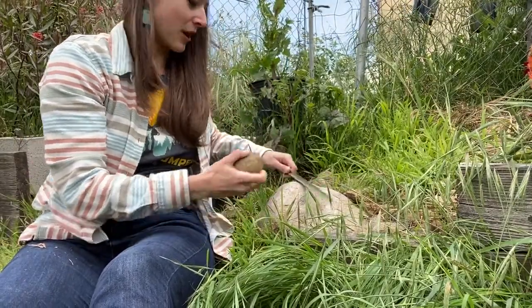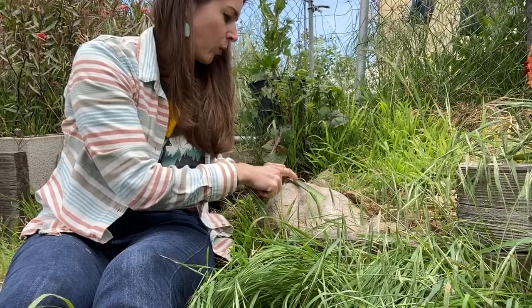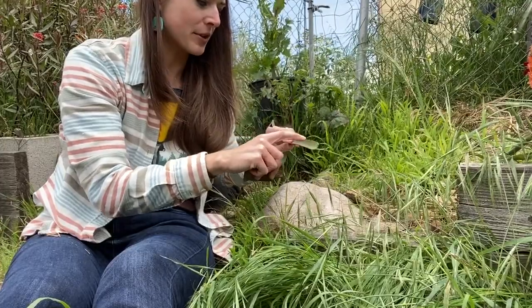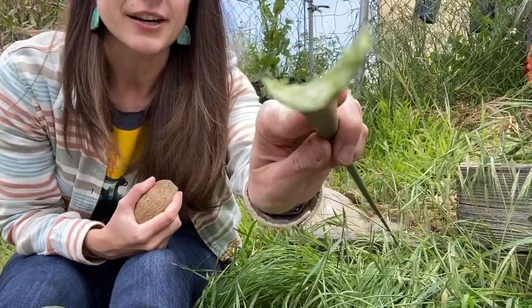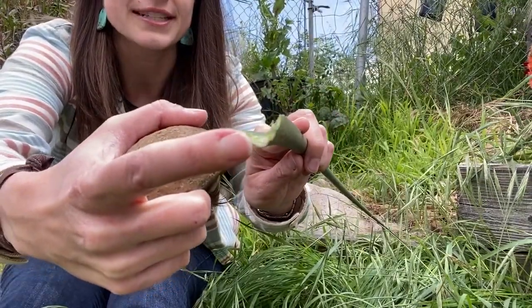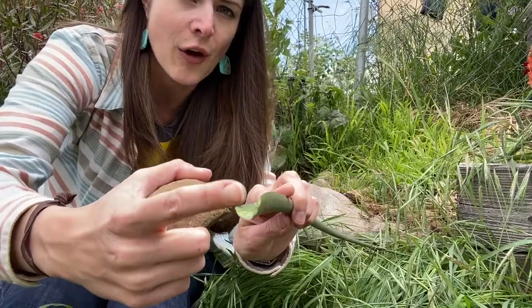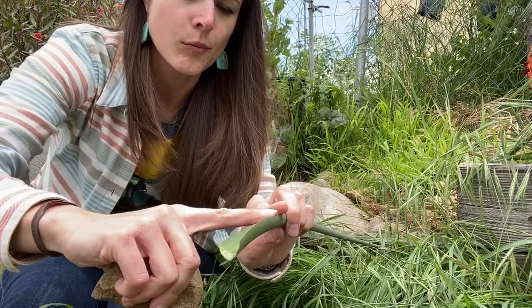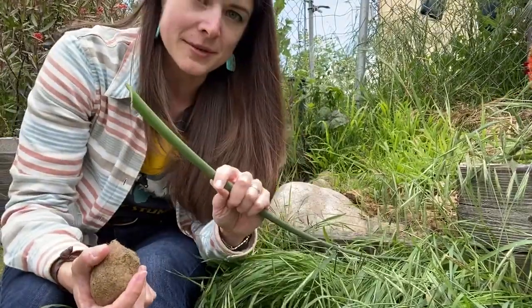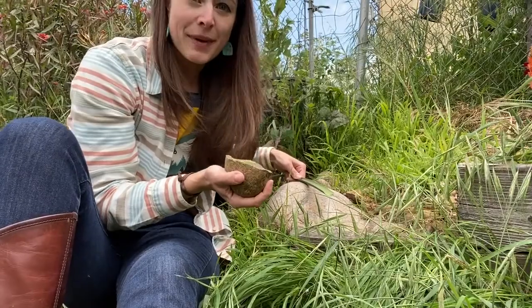Anyway, what we've got here is a stone with some sort of surface right here that you can bang this rock against. So what we're going to do is try to strip the wet, succulent stuff out from the fibers of the yucca plant. You can see here how it's actually pretty thick, and then there's all these fibers that stick out. So we're basically going to take all the moisture that this plant holds to sustain itself through drought, and peel that away from the fibers themselves, and then we're going to weave the fibers into rope. It's a pretty simple way to do it, but it starts with banging a rock against a rock.